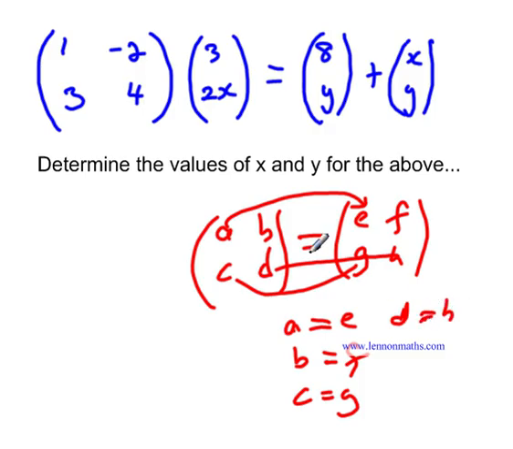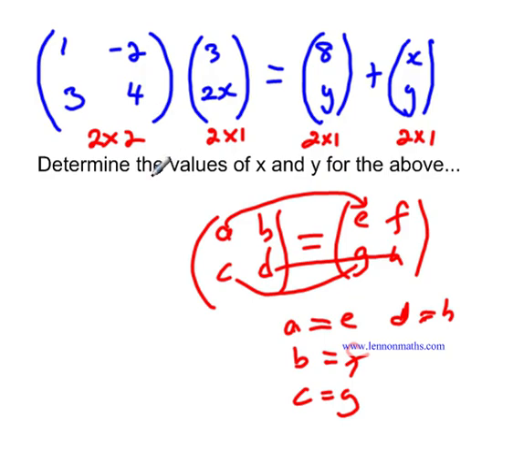That's the principle. So when we multiply these two matrices, we should get a particular matrix. Let's decide what kind of matrix we're going to get. We have 2 rows and 2 columns, so this is a 2 by 2 matrix. This one is a 2 by 1 matrix, and this is also a 2 by 1 matrix.